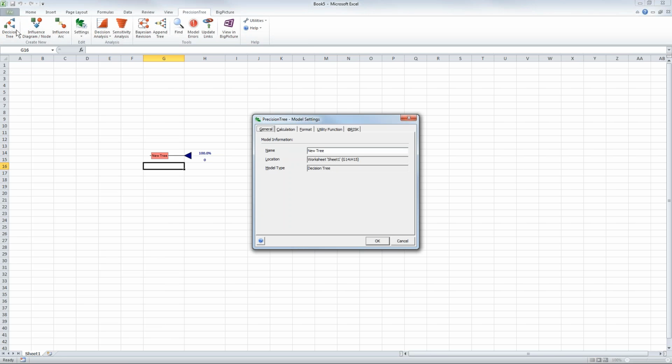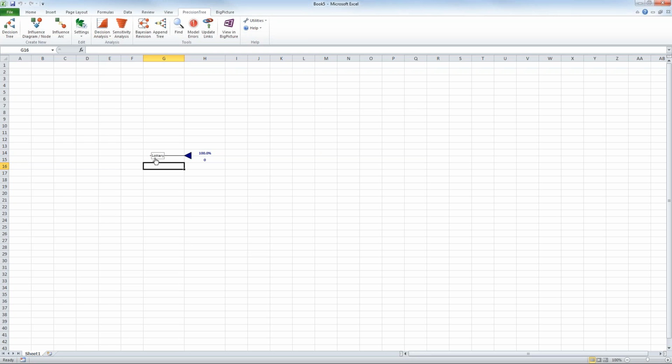Automatically you will see that it'll pop up the dialog. So we're going to start the name of this tree, and we'll go ahead and say we're going to do our own lottery one, just because I think a lot of people understand lotteries and it's applicable to most people instead of just the oil and gas industry or what have you. So we're going to go ahead and click OK. You'll see it automatically names it, and it automatically provides this end node.